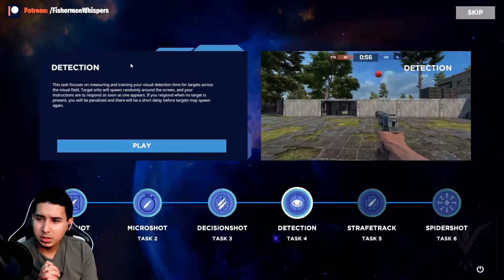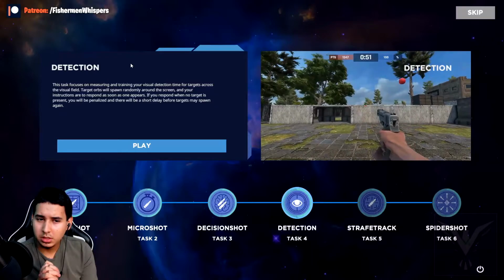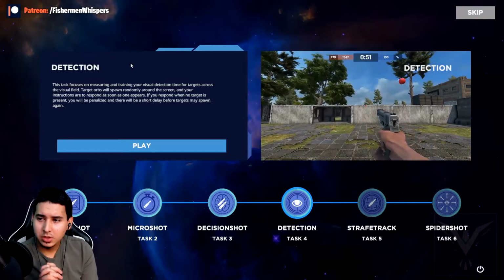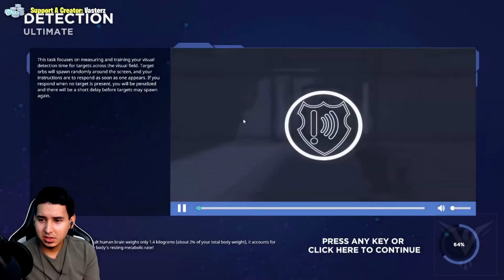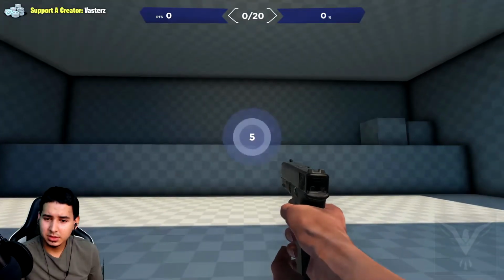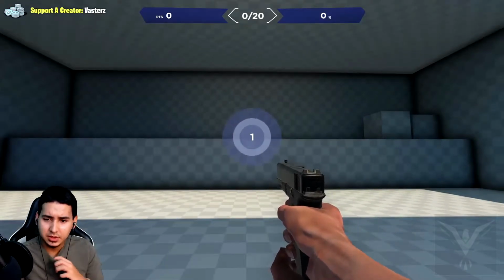Wait, what? Do I have to shoot the target? Because this dude isn't even shooting the target. I don't understand. This one's going to be tough, because I don't get what this one's talking about. I don't have to shoot the target?